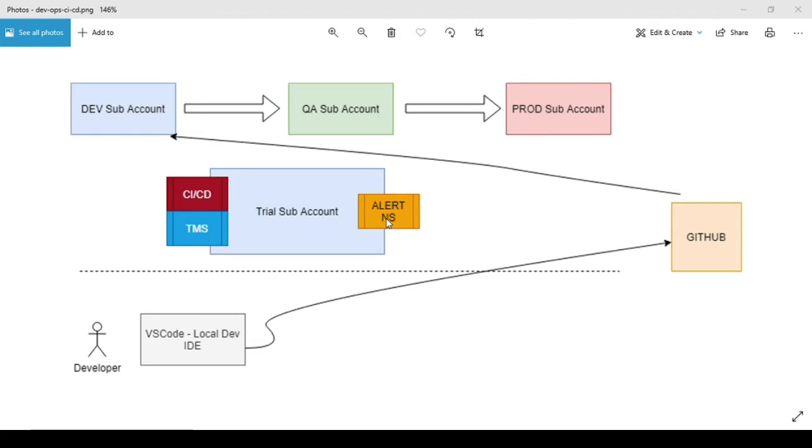So how things will work: in my local machine, I have VS Code installed, and I'll use this IDE to create a simple UI5 application using the Northwind service. Once I'm done with this, I'll push the changes to this GitHub repository, right? And there will be a CI/CD job in listening mode, which will keep watching if any changes happen to this repository or not. If it finds something there, it will immediately take these changes into the dev system.